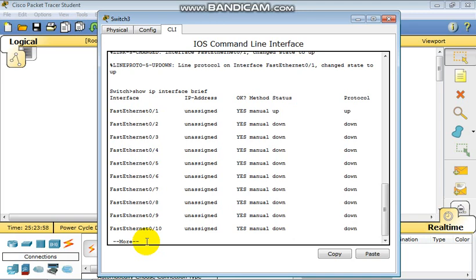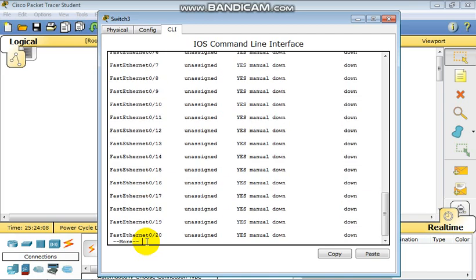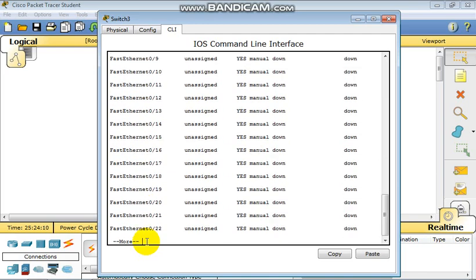So you can see the interfaces available. We have a fast Ethernet, and we also have here, down at the very bottom, VLAN 1. So this is what we are going to assign an IP address to. So we have to access this interface.